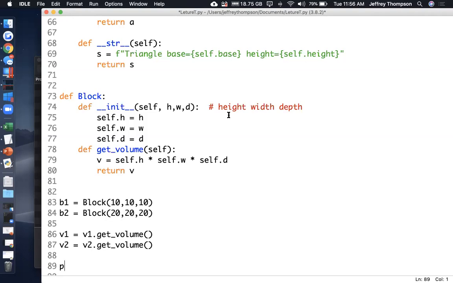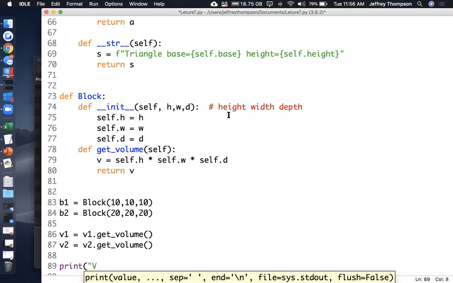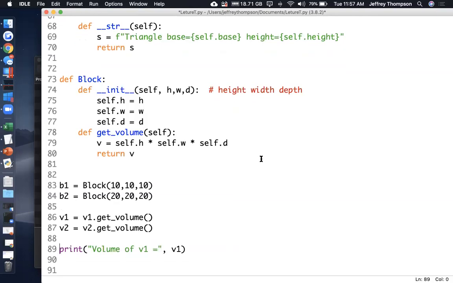And we can print those out, right? Just going to copy and paste that to print out the volume of 2.